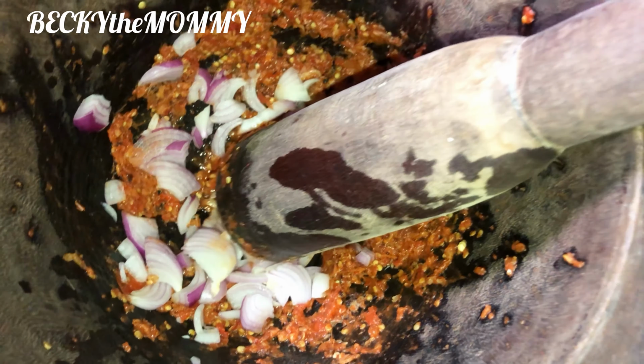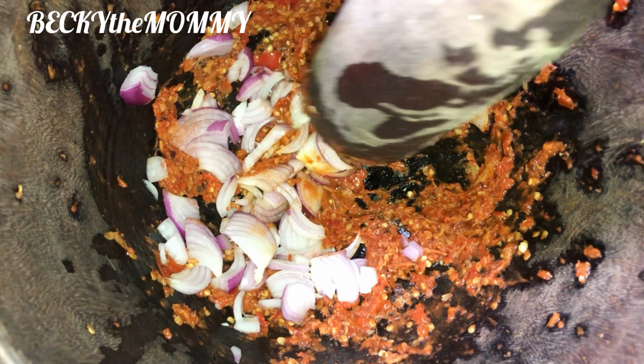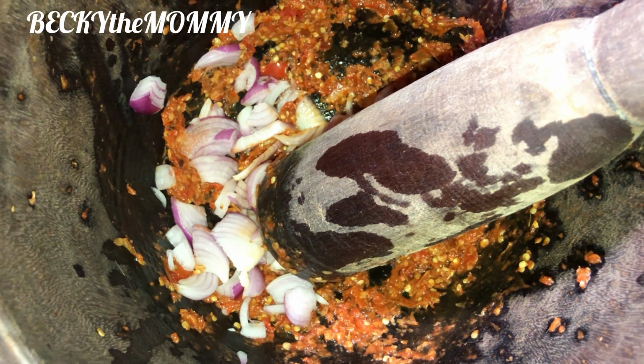Okay guys, now that I'm about to start cooking proper, I just added onions again to this pepper. I'll pound them together again. Remember I added crayfish the first time I pounded this. So I'm going to pound everything together so I'll use it to fry my oil.